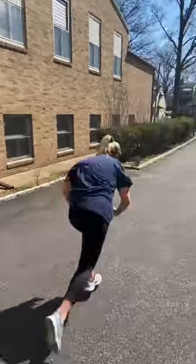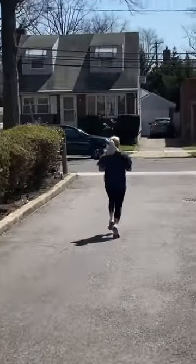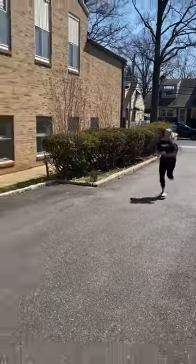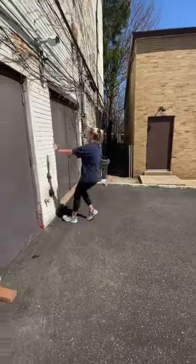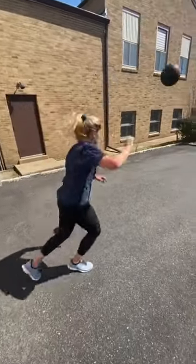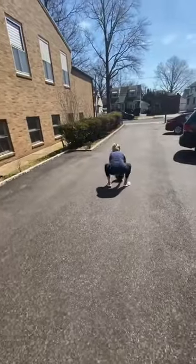And go faster, faster, faster. Get to the wall. Get to the wall. Fast, fast, fast. Ooh. Good job. Break. And ready. Good job. Set. Go. There you go.